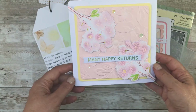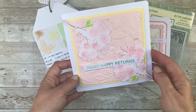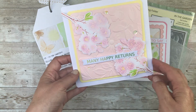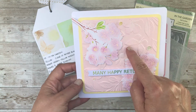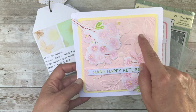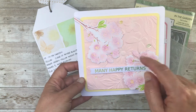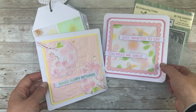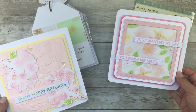While I'm looking at this embossing folder, this is another card that I made for the launch of the Edger dies, and this one is the cherry blossoms. You can see in the background here that I used that technique of adding white ink to the embossing folder and then layering it up and getting the colour that I wanted. So two really pretty cards from a really pretty embossing folder.